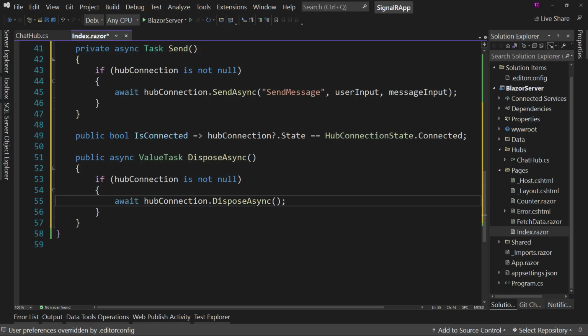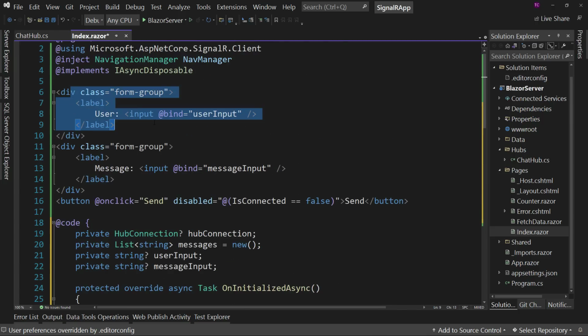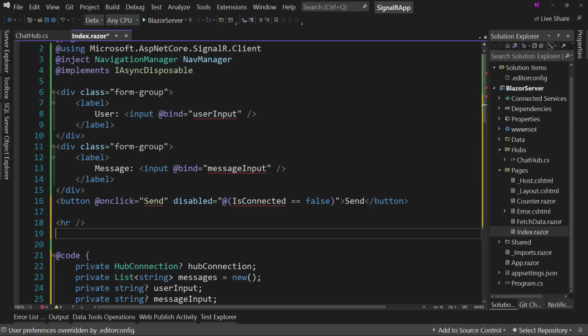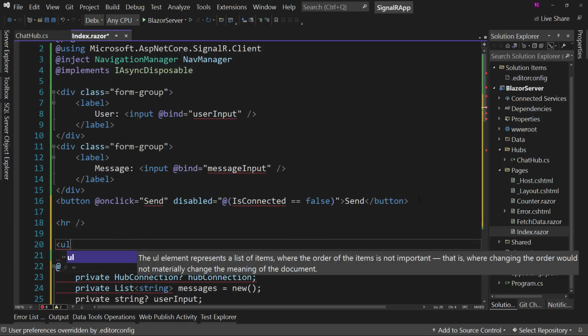All right, we're almost there. The last thing we need to do is go back to our HTML. We've got the form, so user input and the message input and the button. But now below that, let's put a horizontal rule, and then below that we're going to have an unordered list.